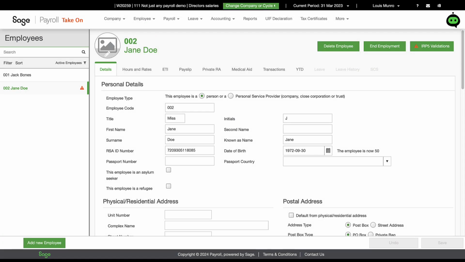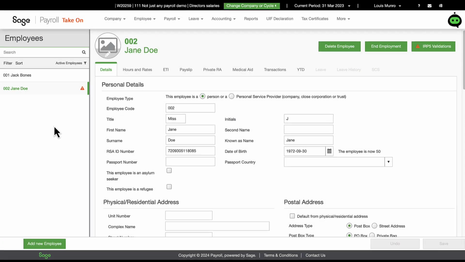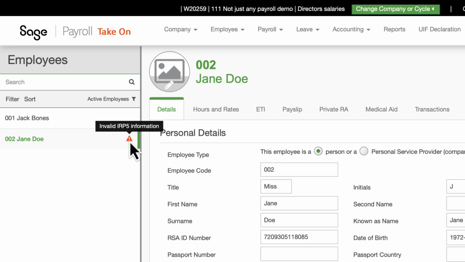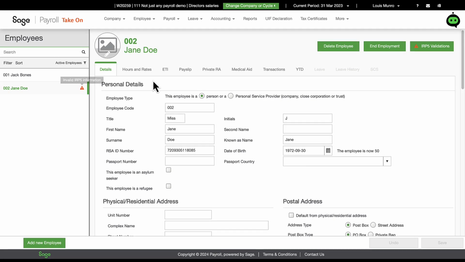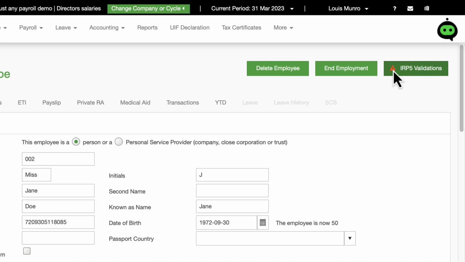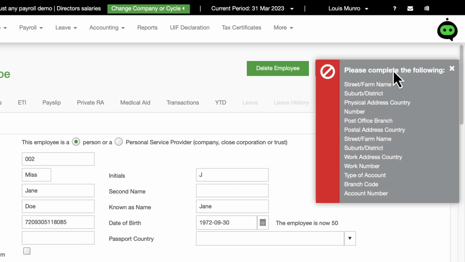You will notice an exclamation mark next to the employee's name indicating invalid IRP5 information. The IRP5 validation button will show what is wrong or outstanding with the employee data provided, and there is a long list of information I still need to complete, specifically addresses, telephone numbers and bank details.